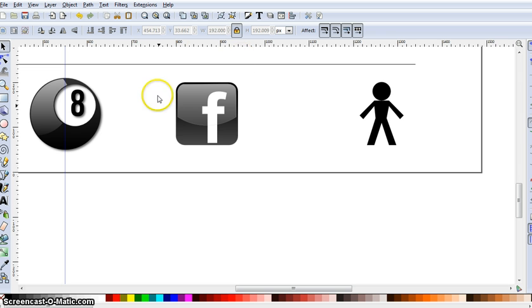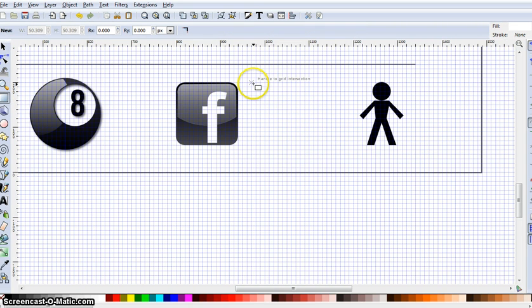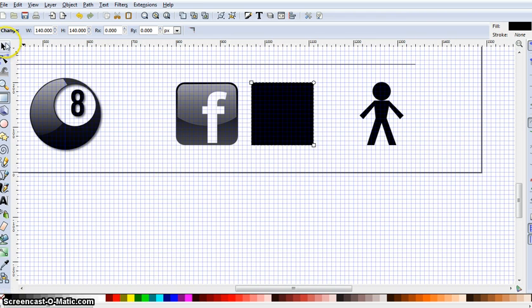So this is one that I've worked with in monochrome at the moment. It used similar techniques to the 8-ball tutorial, but the first thing I'm going to do to ensure that everything is dead neat and tidy and in line is go to View and go to Grid. To start the actual graphic and the button, I go to my rectangle tool here and create a rectangle to make sure that it snaps to the grid, and it will also help that the color is black. So I've now got a black square.